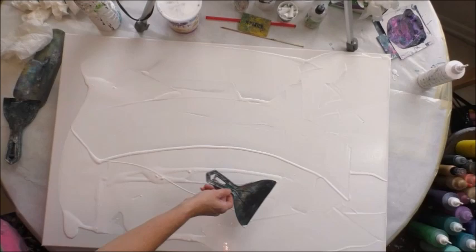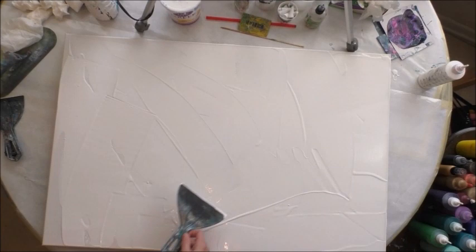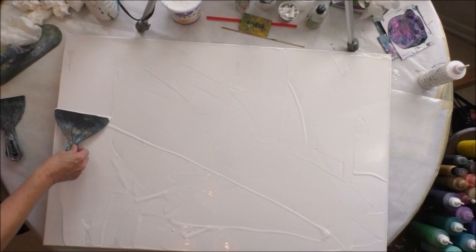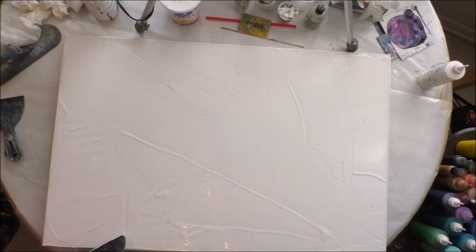The primer is not very thick. I do go over the edges, because with the swiping, it doesn't spill over the edges like a pour does, but occasionally the design will drip or spill over the edge. And so you want the same white on the edges that is on your surface, so that the white is cohesive with each other and not two different colors of white and that kind of thing. So it never hurts to have your canvas totally covered, even on the sides.